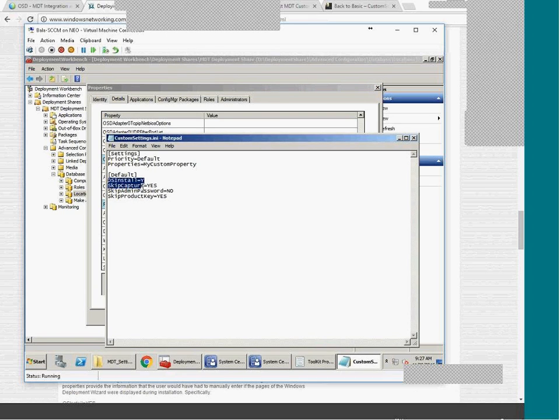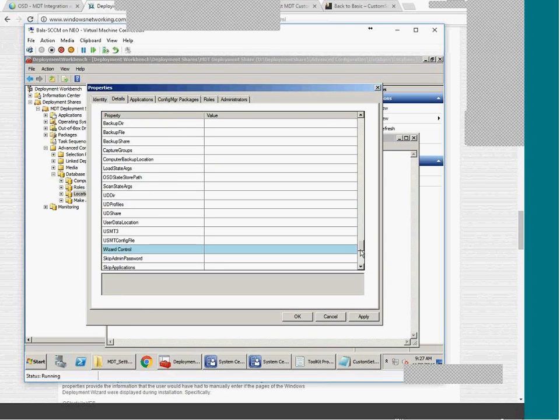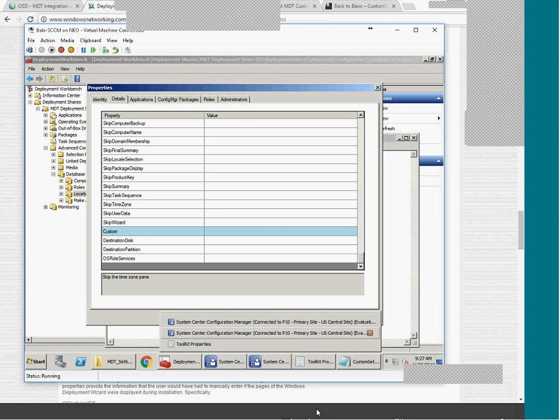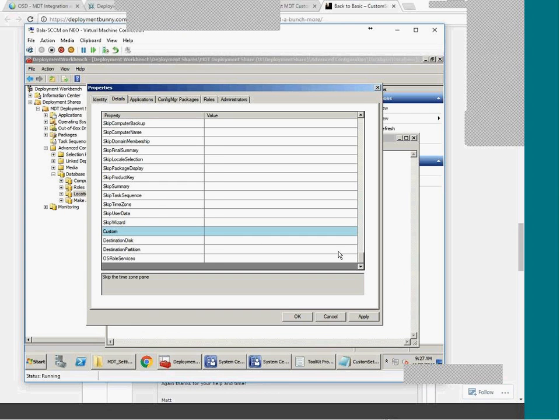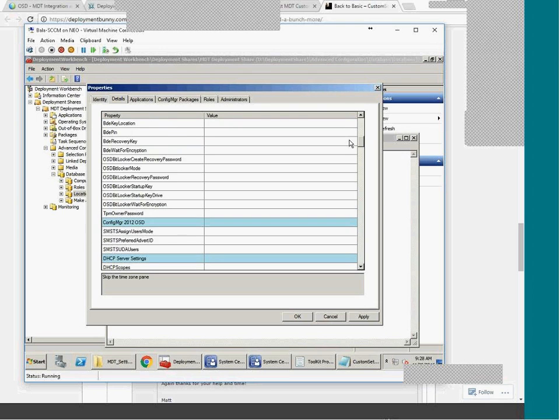This has value either true or false. These are keys coming from here actually, okay? So in case you want to skip the product key, I can do it. Or if you want to apply a time zone, you can set the time zone directly. For example, we were talking about the time zone as Central Time or keyboard locale, okay, keyboard locale. So for example, keyboard locale would be somewhere here, and that can be applied.